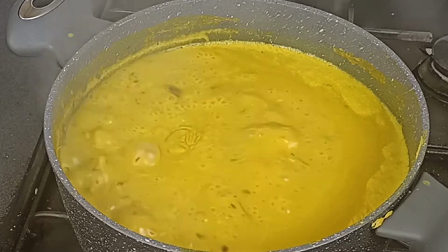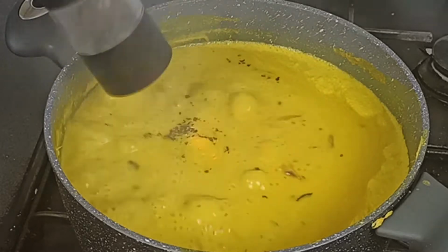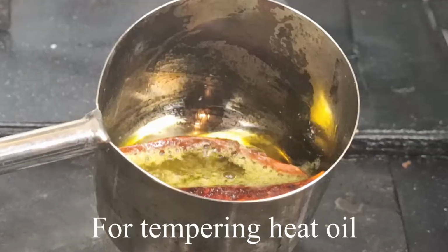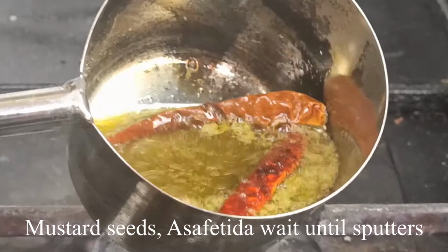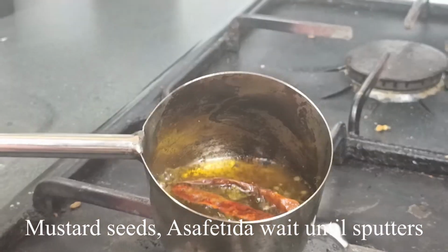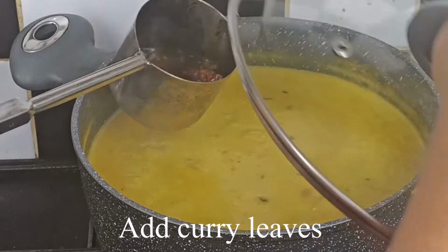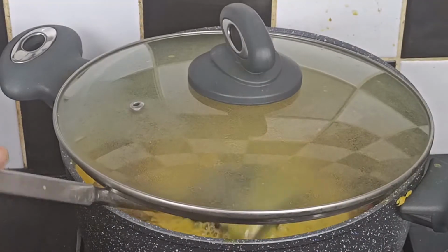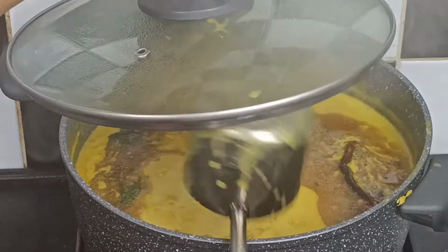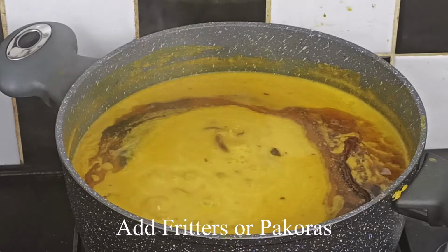You can see our curry has boiled for approximately 45 minutes, and I'm adding some crushed black pepper, and you can also notice that the froth has almost gone. Now we will prepare a tempering. I've taken some oil in a small pan, and I've added some whole red chilies and some mustard seeds. Wait until it sputters, and I've also added some curry leaves, and be careful and cover it instantly when you add this to the pan of curry, and take out the little pan and then cover it for another 10-15 minutes to get out all the flavors.